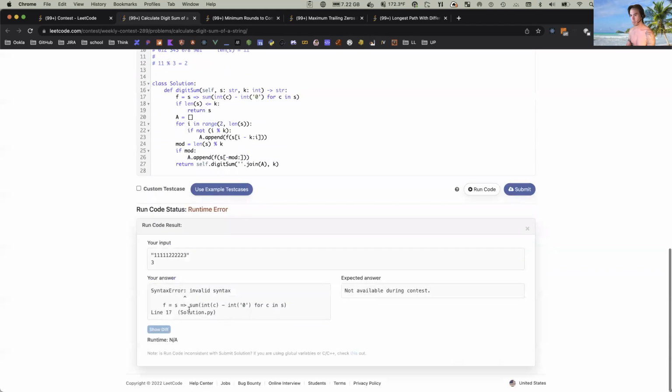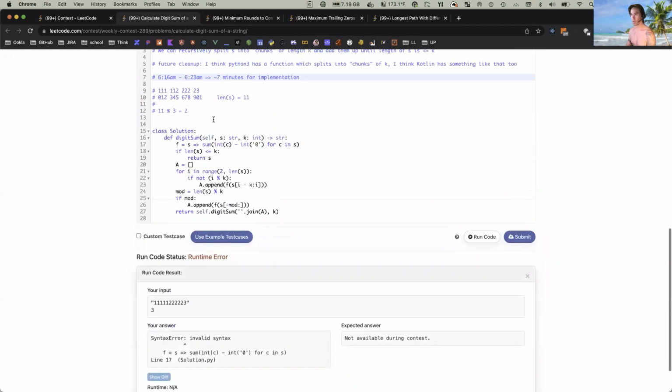Okay, let's see what happens. Invalid syntax. Oops, this is not right. F equals lambda s colon.